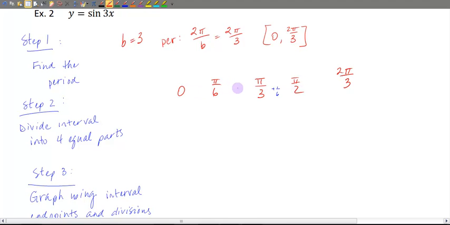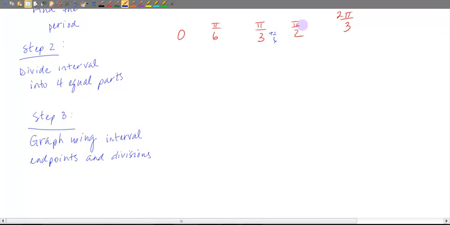Now maybe you can do these intervals in your head. Some of you can, some of you can't. It's not exactly the most fun thing to do, to add fractions when you don't have common denominators, so let your calculator do the work. Now, what does this tell us? This tells us that the x-axis on my graph is now going to be broken up like this. Okay, so we're going to graph my function using those new values.